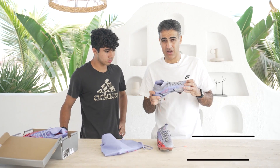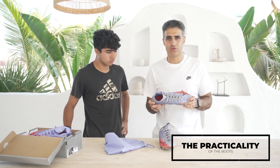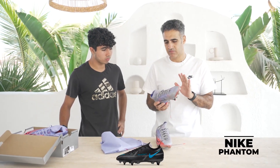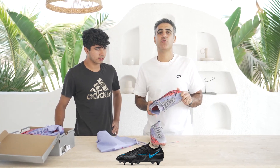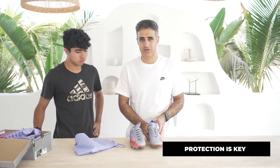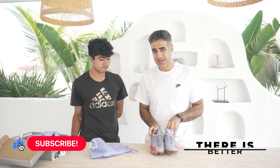But then what about the practicality of it? If you're on the pitch, how is this going to support you? That's my only problem with some of the boots — Nike and Adidas. Nike's Phantom is almost the same in terms of weight, but it has more protection. And I keep talking about protection — why would you wear shoes anyway if it's not for protection? So the priority is protection, then it's the look, it's the quality, it's how light it is. Overall, good boots, but Nike has better shoes.